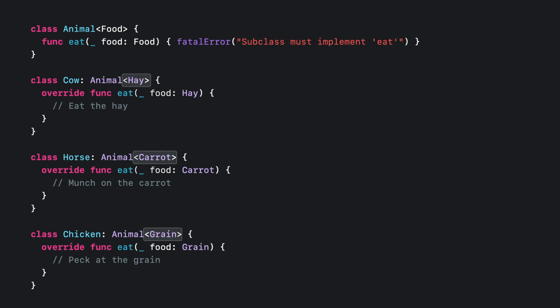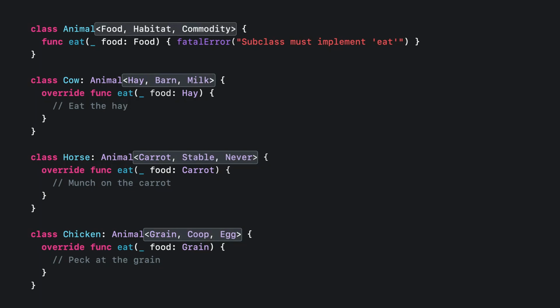For example, each animal subclass needs to explicitly specify its food type in angle brackets in the inheritance clause. This boilerplate at each use site of the animal class could become onerous if we added more types that are specific to each animal. So none of our approaches here have good ergonomics or the right semantics. The fundamental problem is that a class is a data type, and we're trying to convolute a superclass to make it represent abstract ideas about concrete types.